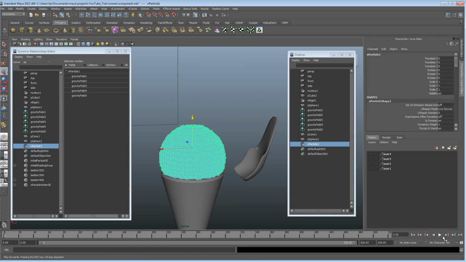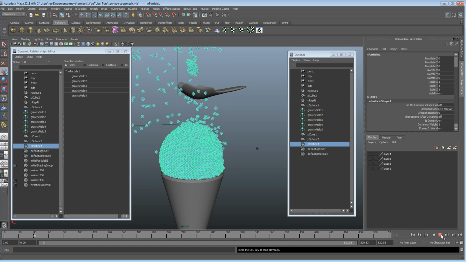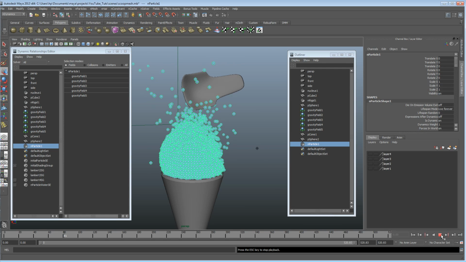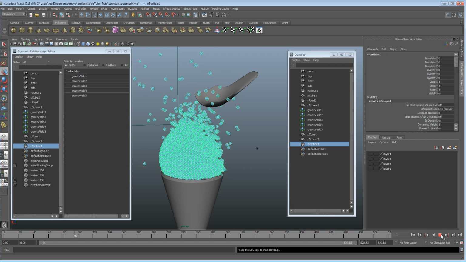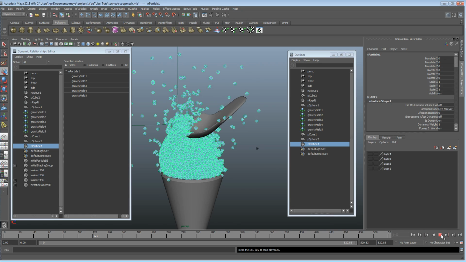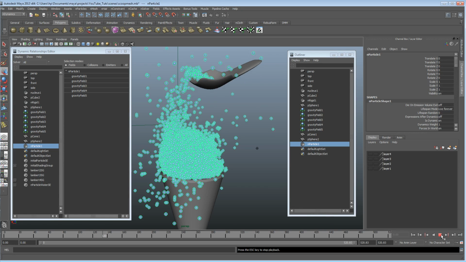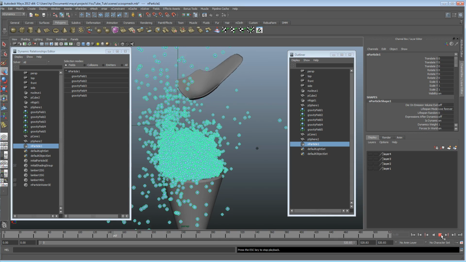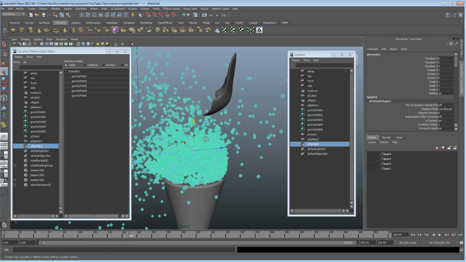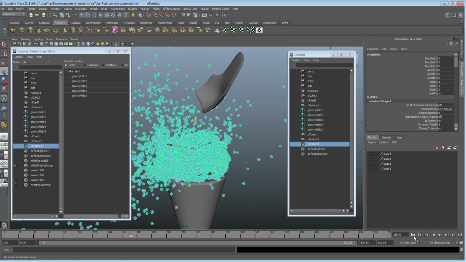So currently what happens when I press play is this: the particles just go off, and that's because we've got solver gravity down to 0, so the particles are just going off into outer space. It's kind of not the sort of attributes you'd expect when one buys an ice cream. Although it'd be pretty cool if that did happen, but it doesn't. So there we go. That's not what we want.